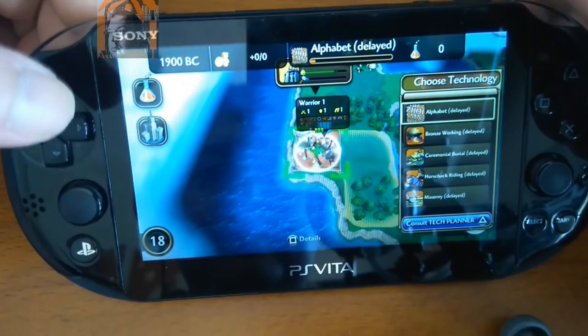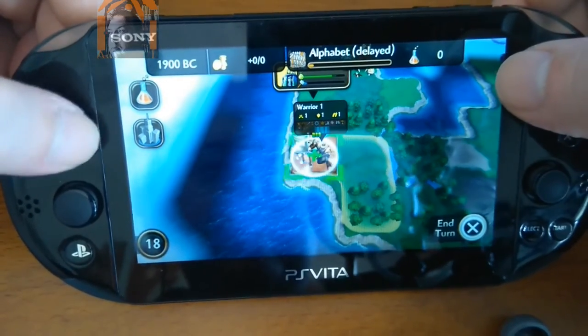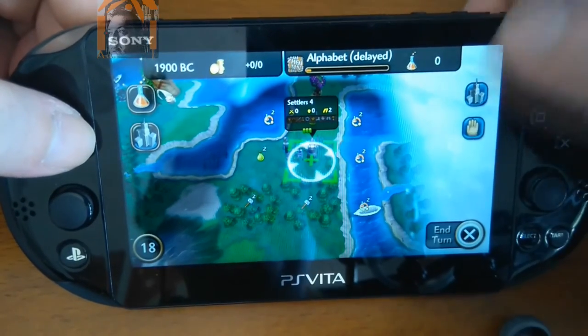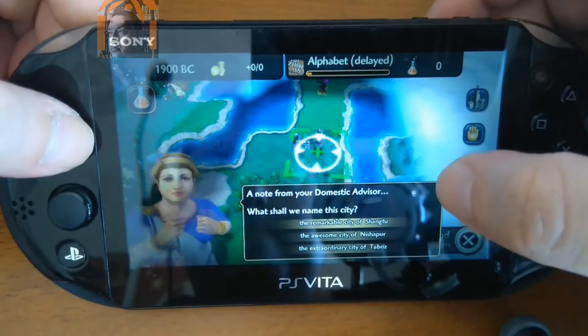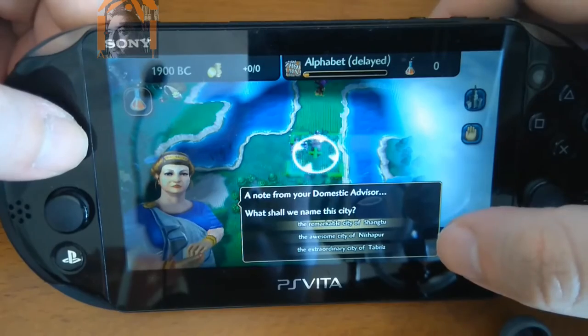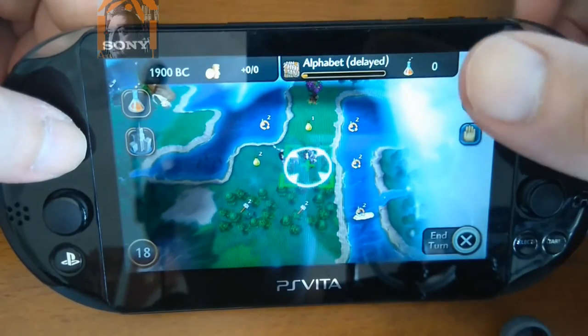Okay, what's this? Choose technology. Why are you lame? I think we do have enough points. Not sure. Yeah, build the city here. Why not? A note from your domestic advisor: what shall we name the city? Sanctum, Nishapur or Tabriz? Let's go for Tabriz.